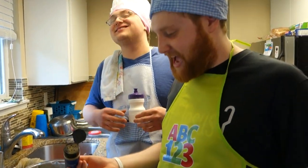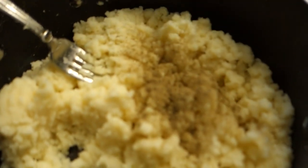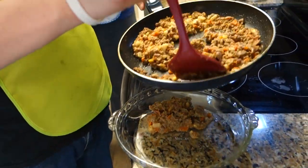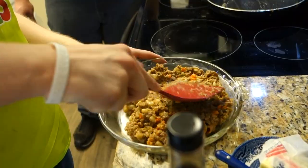Wow, that comes out fast. Let's get a close-up of this. And this is Evan's famous pepper potatoes. They call me the pepper chef. We're probably gonna want like a 50-50 ratio. Oh yeah, no, just dump all that shit in there.